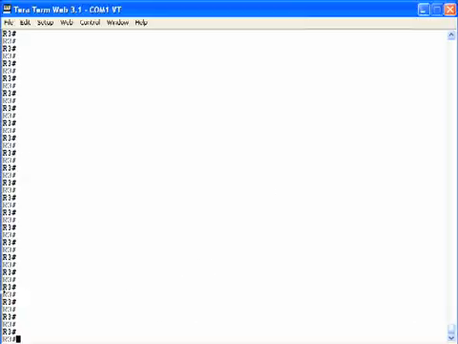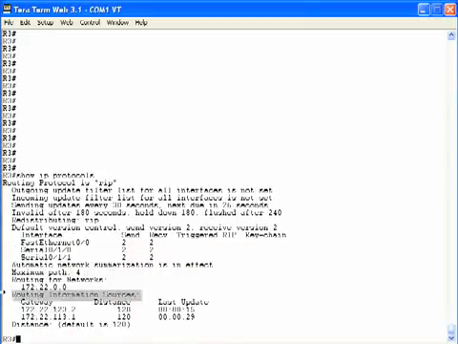So the question is, did this really help R3 or not? So if we switch back over to R3 and take a look first at the show IP protocols command output, notice that instead of having no update information sources, now toward the bottom of the output of this command it shows 2 routing information sources. The address that ends in 123.2 being router R2, and the address that ends in 113.1 being router R1.